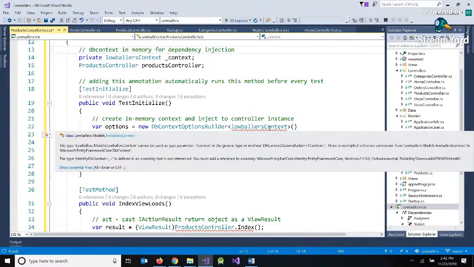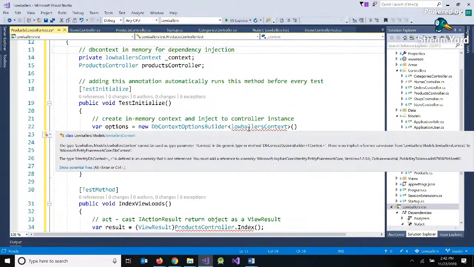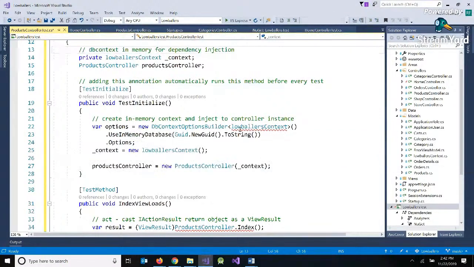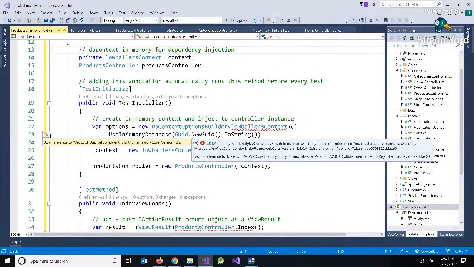Okay, this might be why. Now it wants me to make a reference. You have a mismatch. Well, maybe it wants the identity. Yours is injecting an identity, mine's not.